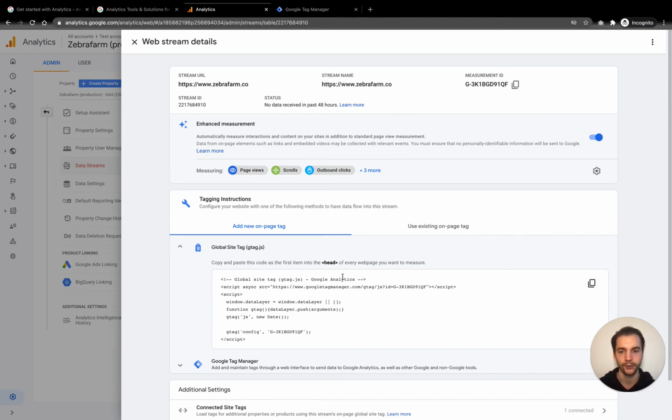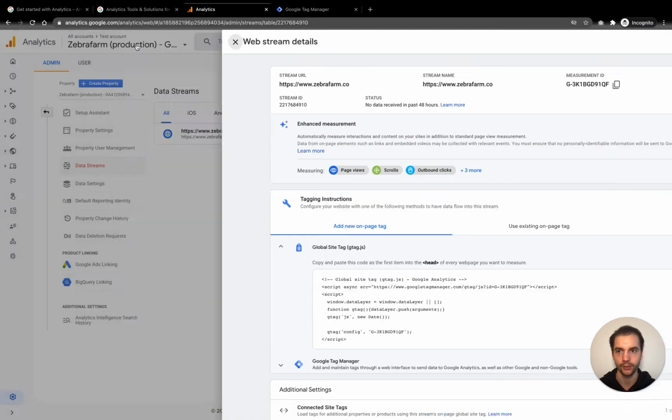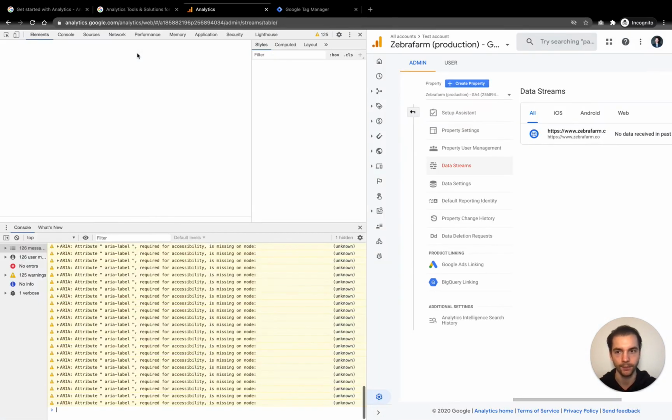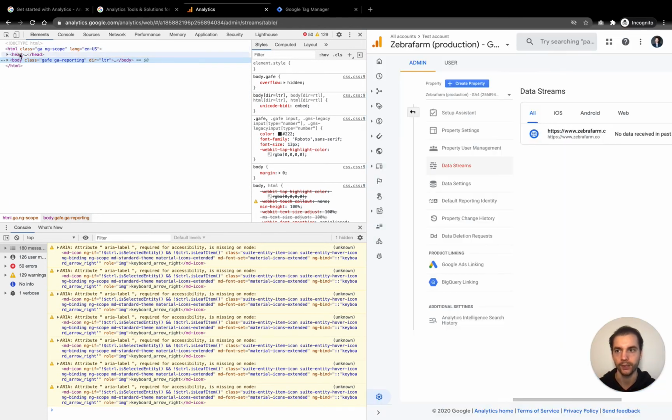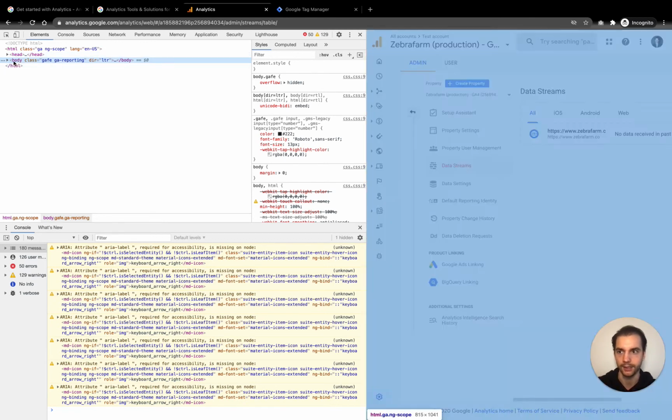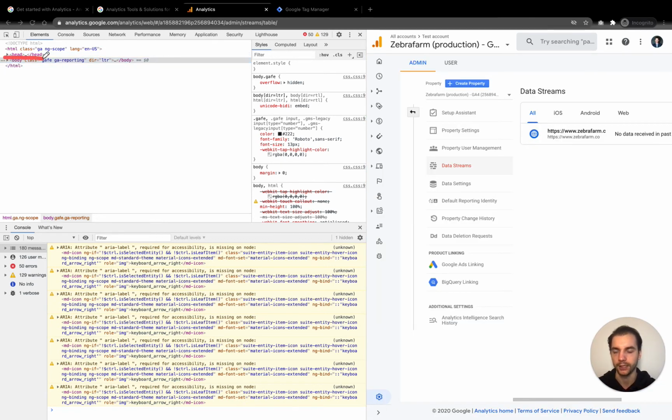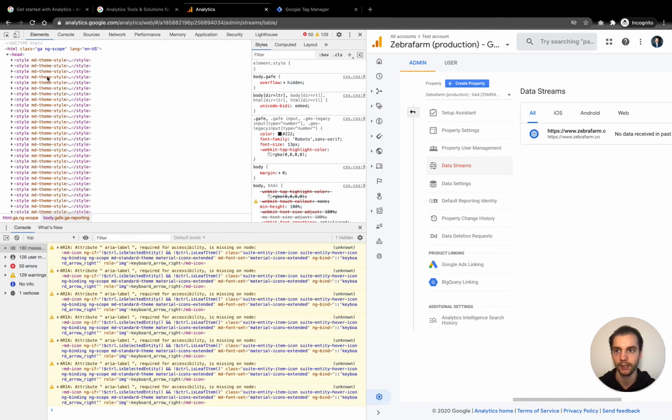If you're a developer, you're very familiar with what a head tag is. If you're not a developer or don't know how to manage your own code base, then simply share this with your developer. What he will do, which might be interesting to show briefly, is he will go into your website, and every website consists of HTML. With that inside, there will be these head tags as well as a body tag. You can see that here. So your developer will insert this particular script inside the head tag.